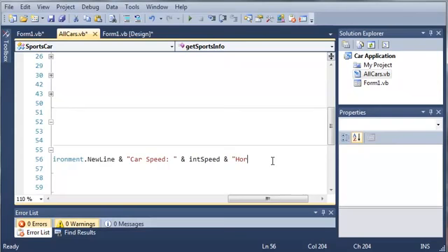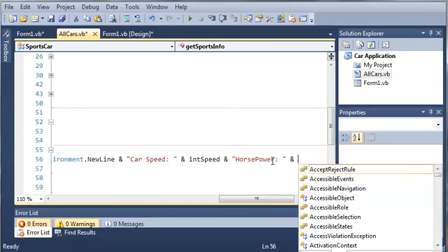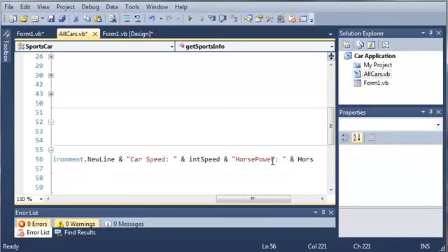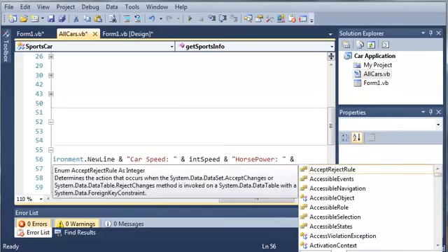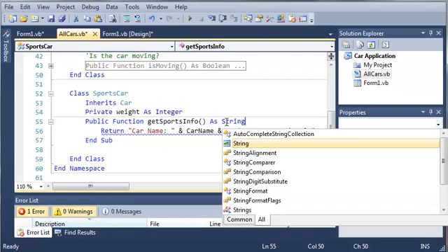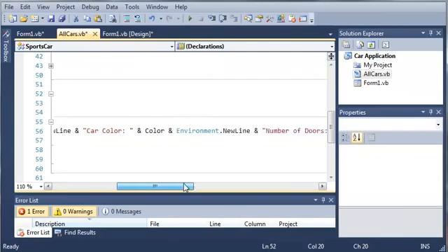So we'll just add horsepower, and then we'll just type horsepower. Aha, here's our error. I made it a sub and not a function. So we want to make it a function, and we want to set it to type string so that it will return all of this.